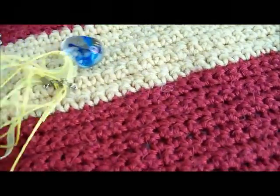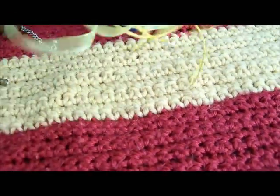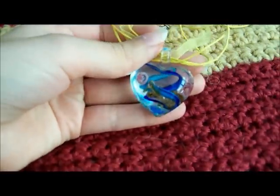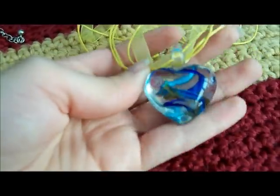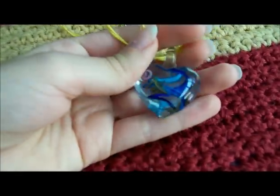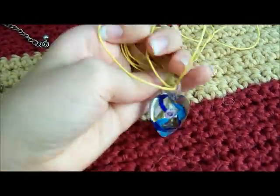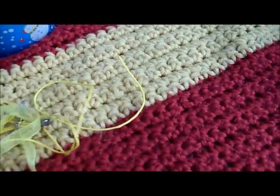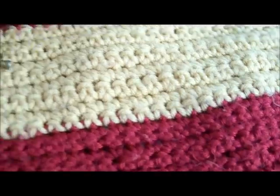This necklace is very messed up right now. It broke actually, but it's so beautiful and so unique. It's this pretty lace, and my grandmother actually gave this to me for my graduation. It's blown glass — I don't know where she got it, but it's just beautiful. It went with the tie-dye gown I was going to wear for the after party of my high school graduation. I really wish I could wear it but it's very fragile. I should keep it in a little container. I don't know how it broke.